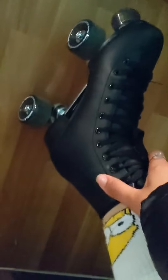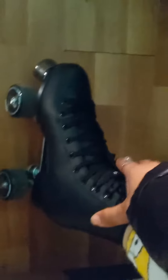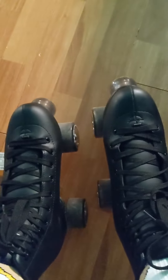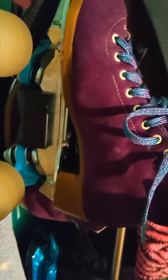So I want to talk about the ankle support — the ankle support is amazing. I'm actually thinking about making these Impala roller skates into my skate park skates. These are my skate park skates, these are the Moxies, and they're so light also. But I might turn these Impalas into my roller rink skates.